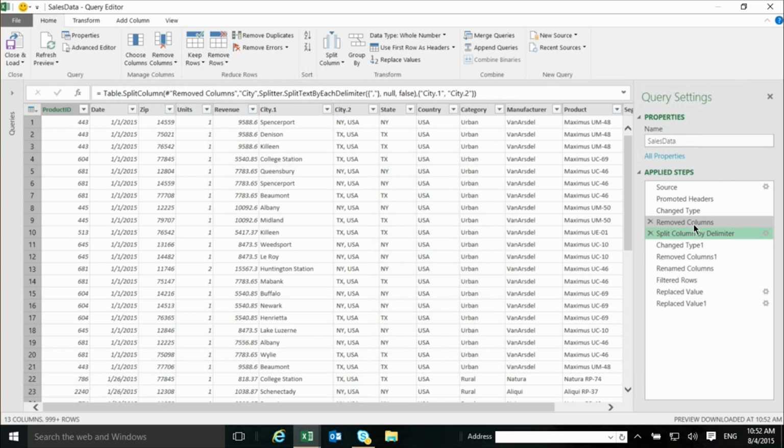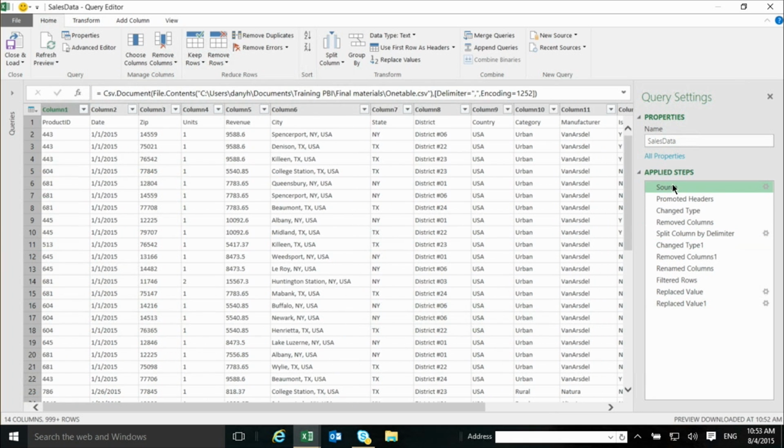This series of steps is actually creating some kind of a script that will be saved as part of the query. Next time I run the query by clicking refresh on the table that I will create, this series of steps will be repeated, starting from the source, from exactly the location of the source when I picked it up, and going forward with all the steps.